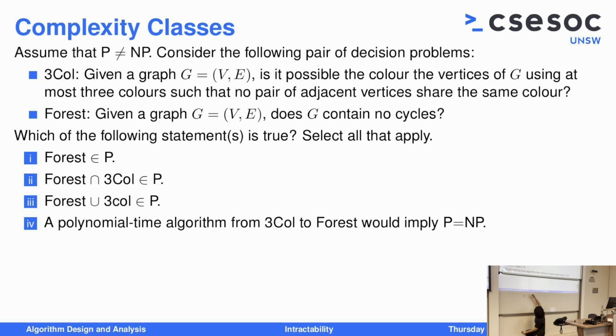Imagine this is some node of a tree. This is another node of a tree, and another. These are the nodes of the tree. You can think of the tree in levels. This would be a level, this would be a level, and this would be a level. I can just color each of these levels a different color. So in fact, not only is it three colorable, it's two colorable. So you can see that if it's an intersection of a P and NP problem, it's not so simple, and there might be something you need to think about. Does that make sense to you guys?